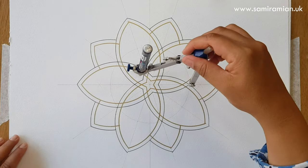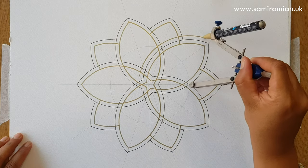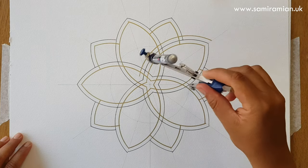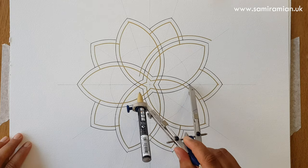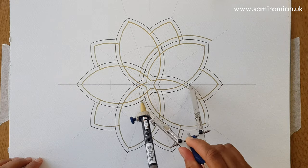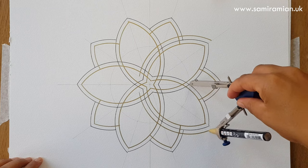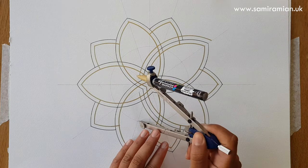You are now going to do the lines that are bigger, and the main thing you'll notice is the tips of the pattern go out. So I'm going to now start here and start looking at that thickness that you've made. So this is now the new thickness. Okay, let's do this.